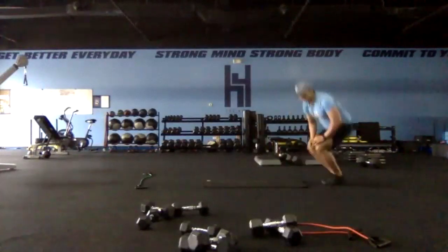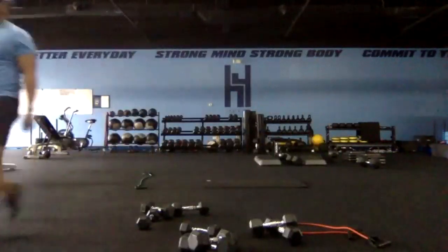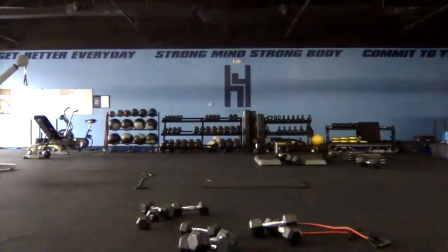Quick drink here. Got one last circuit, circuit D. It's going to be single leg bridge with the press and our pike ups. Jordan's going to go through those in just a moment. Awesome, awesome.